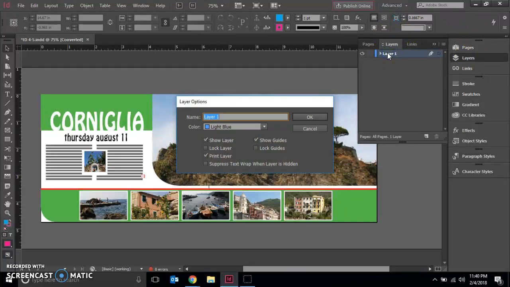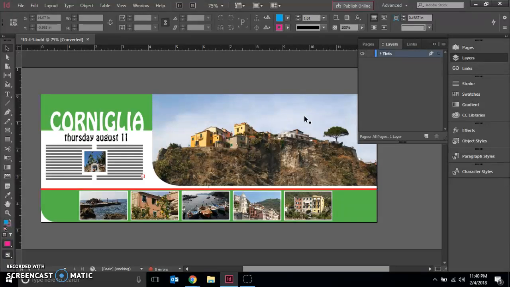When we double click on Layer 1, a Layer Options dialog box will open up. In this box we can change our settings for Layer 1, such as its name and its selection color. We're going to type Tints into this particular layer box for its name, and then we are going to hit OK. So we'll still leave it as that light blue color, and we won't worry about any of these options right now. Then we're going to go to the Create New Layer button on the Layers panel, and we are going to select that button right down here in the bottom right hand corner. When you hover over it, it'll say Create New Layer, and then your other option is Delete Selected Layer.